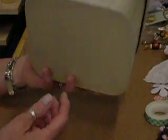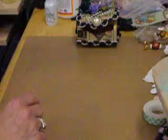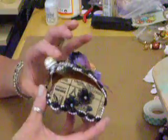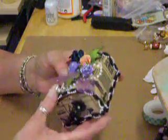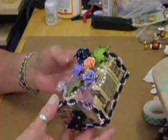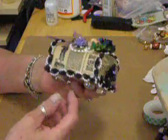I love it. So like I said, I'll probably show it to you again before I give it to her after I get more stuff put on it. And this is my very, very first altered box, the one you get for $1 at Michael's, and I thought it turned out gorgeous. I love the colors.